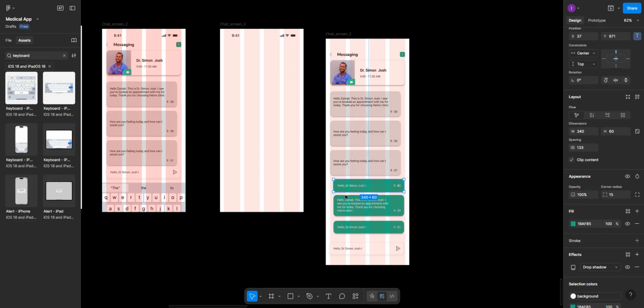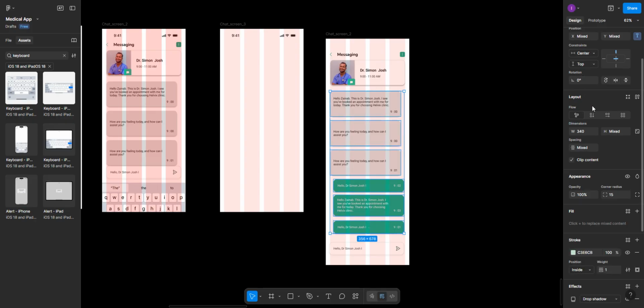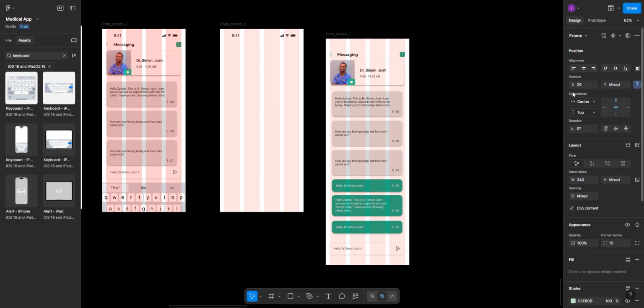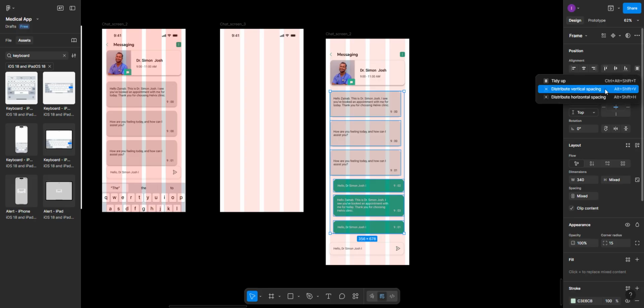So now we can select all the buttons together. That is the message boxes together. Align them to the, sorry, leave the alignment as it is, plus this. So before that, I'll select the last one and distribute their vertical spacing.